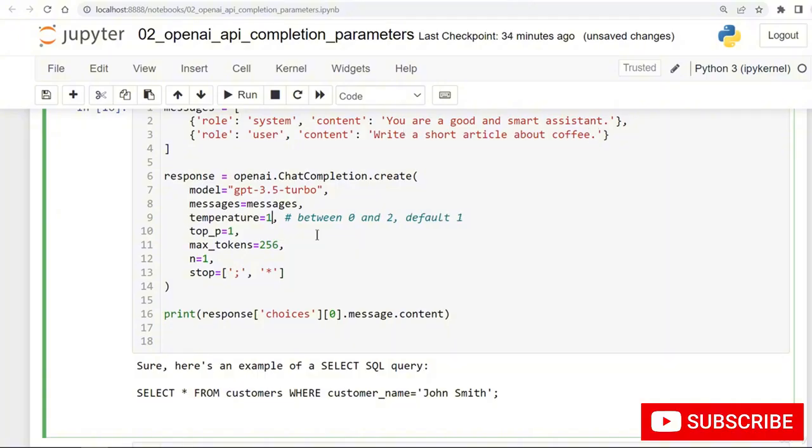I'm setting the temperature to its default value and I'm commenting the stop sequence. And I'll use here a larger value. Let's say 1000. I'm running it.